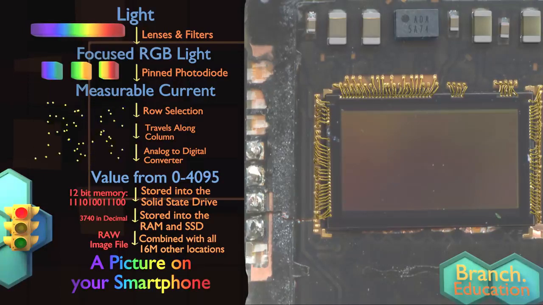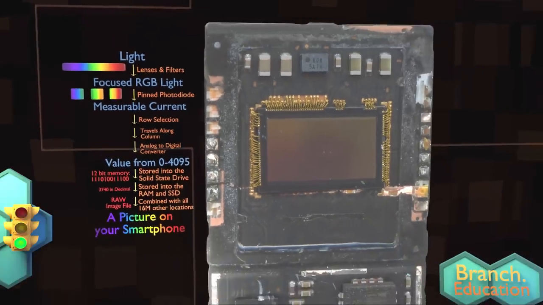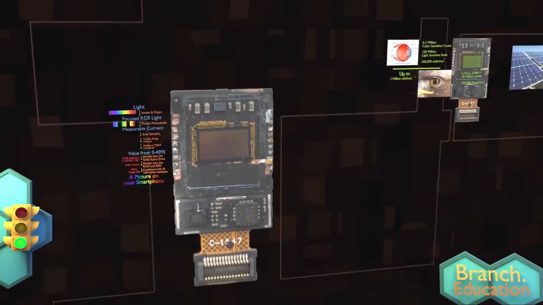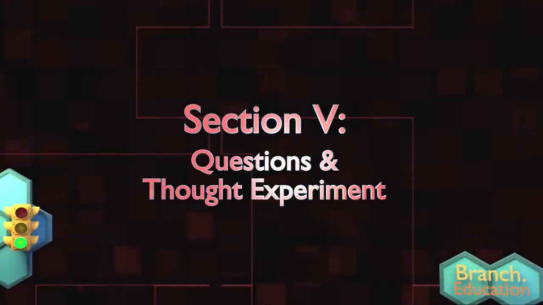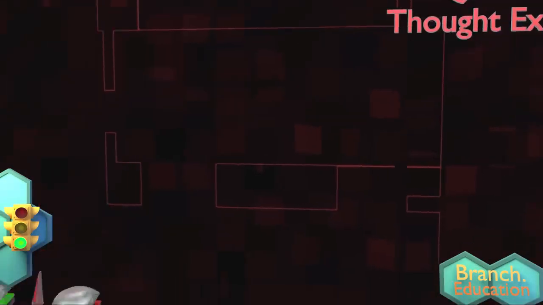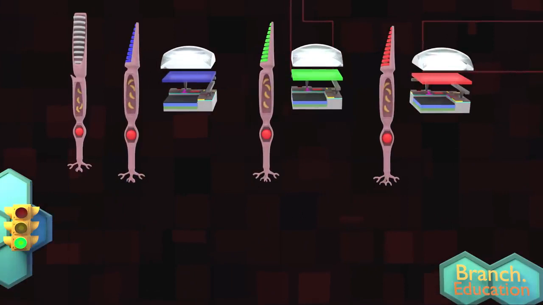So now that we have gone through some depth, let's take a step back and think about a few of these concepts. It's pretty strange that both the human eye and a smartphone camera only have 3 color sensors: red, green, and blue.